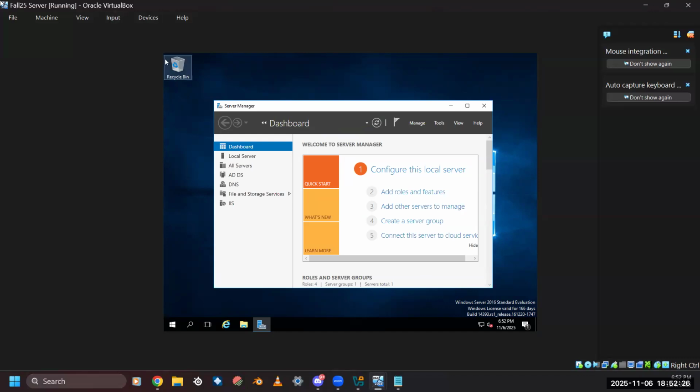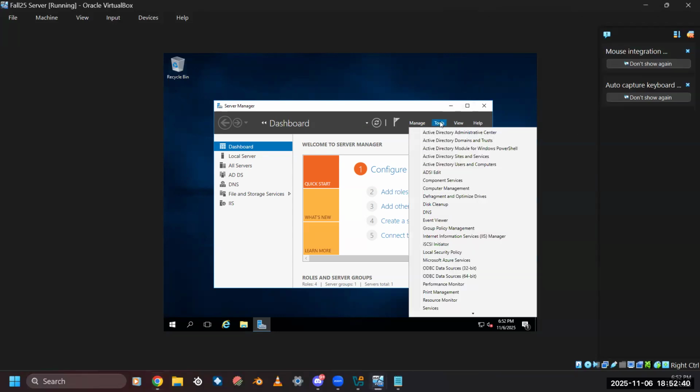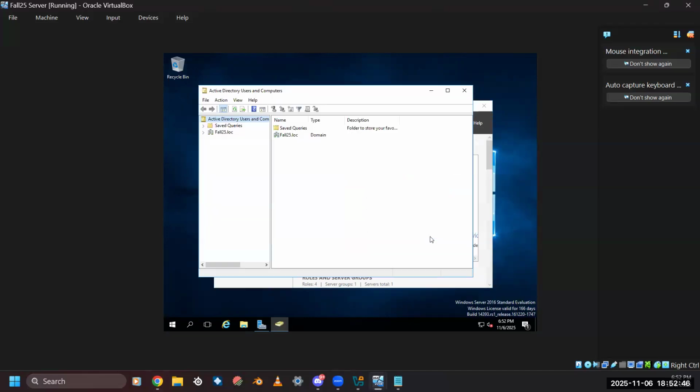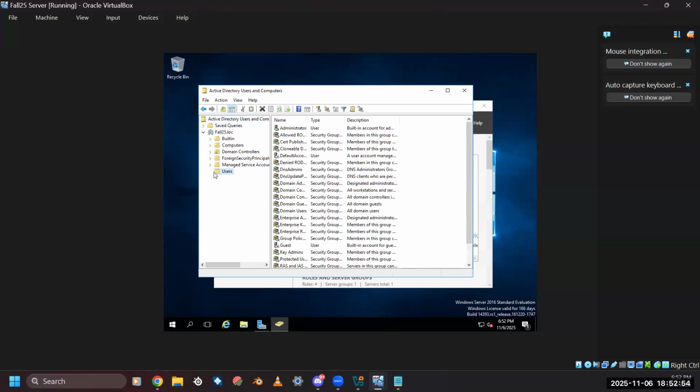So yeah, it just takes a while to implement all this stuff in terms of promotion to domain controller. Sorry, brain fart. So to add users, I go to tools. I'm going to go to Active Directory users and computers. So there's a server. Woohoo, look at that. I'm going to bring the domain down. Okay, get in there. We'll go to users.